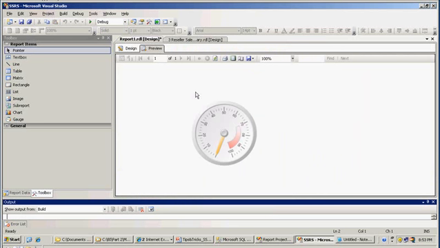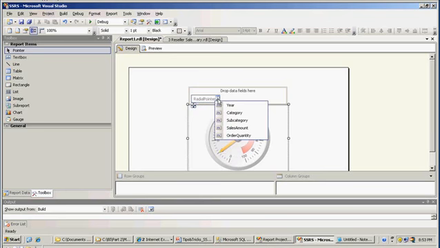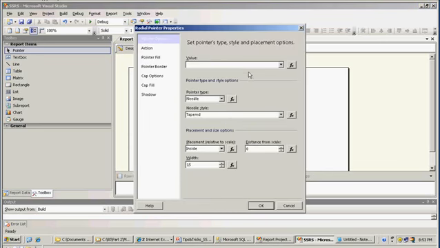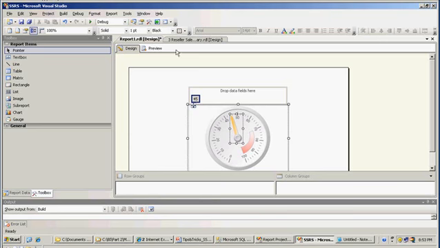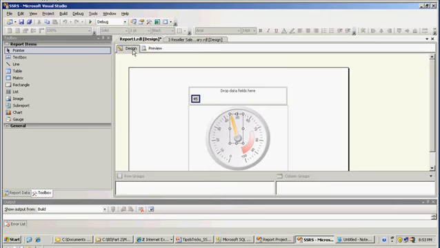And if we do a preview, you can see that it's going to be set to 0 because we haven't set up a particular value that's going to be used for the needle. And if I switch back to design, you can see that if I click here in the middle, we can specify what value we want to use for the radial pointer. And I can pick a particular field if I want to. We can also just right click here and say pointer properties, and I can actually type in a particular value here. So I'm going to say that I want my value to be 45, and then you can see here that we now get the needle at that particular value.